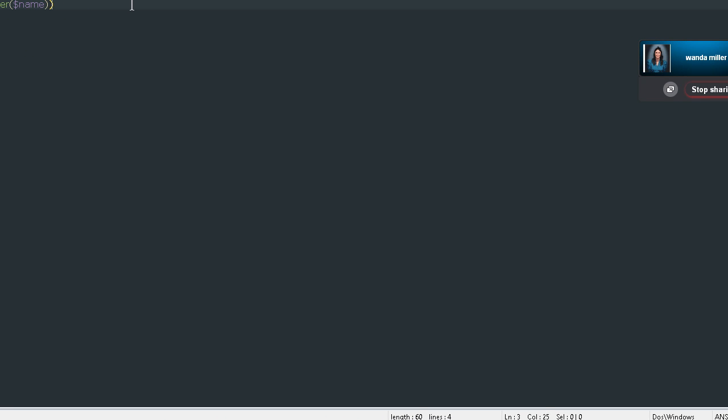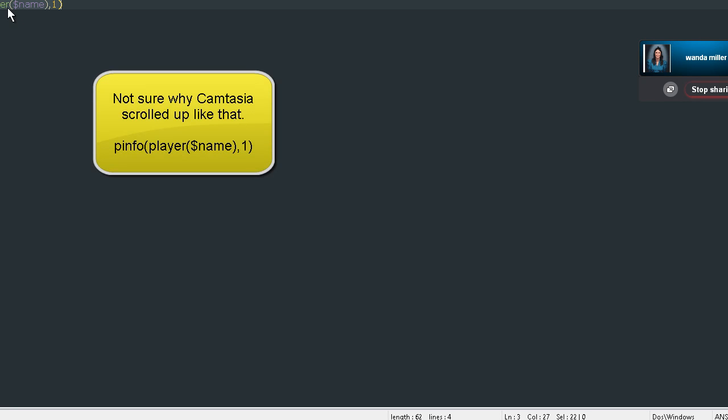Like I said, when the computer reads this, player $name is going to be replaced with the player's name, and then my second argument, 1, will return the player's location, right? So this whole thing will then get erased and replaced with the player's location.